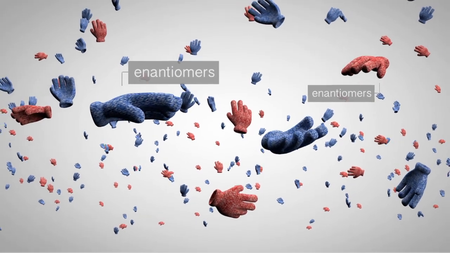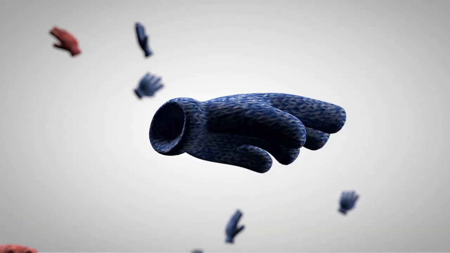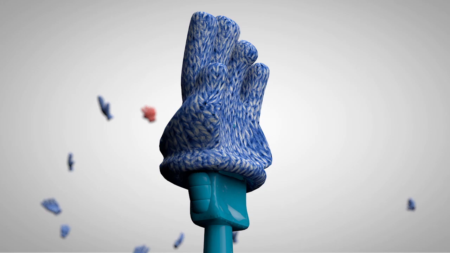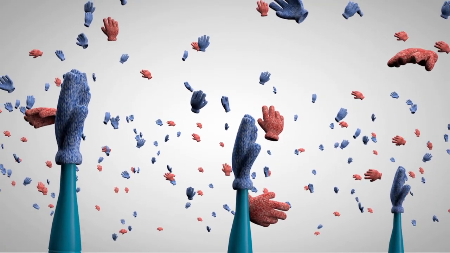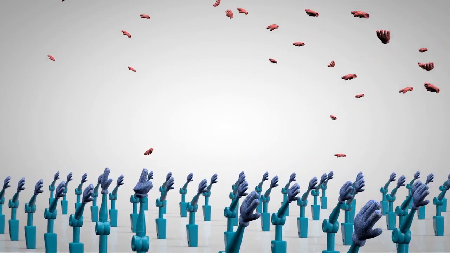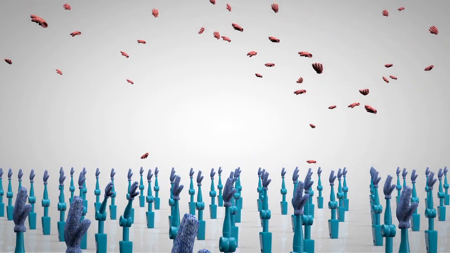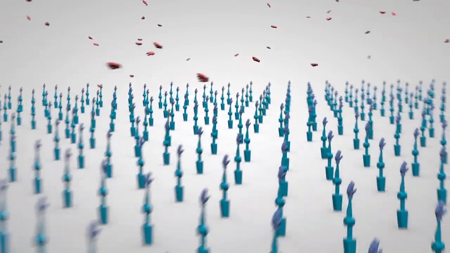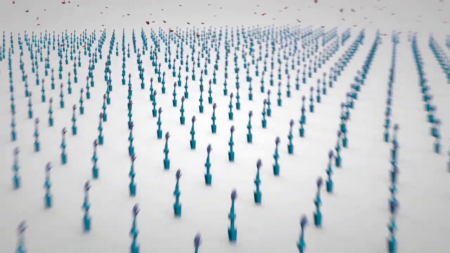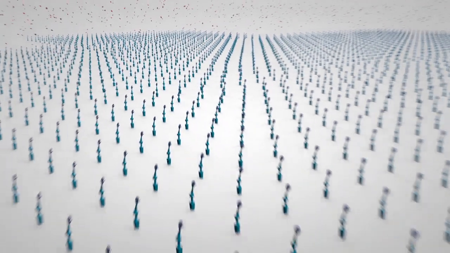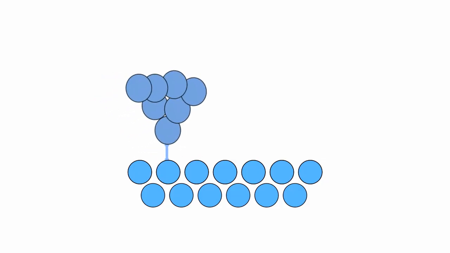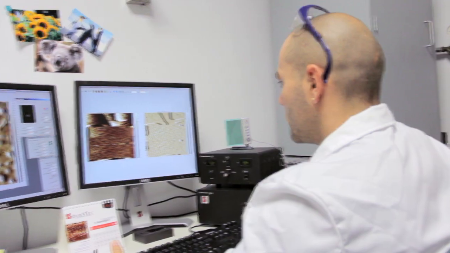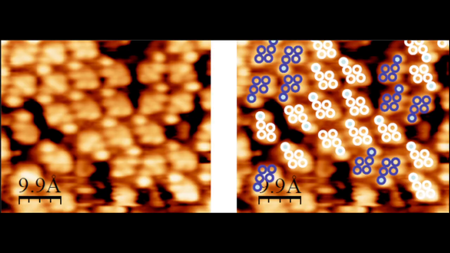To trap it, you need a gold surface with a layer containing molecules that acts as hooks. In other words, these molecules only enable the adherence of the chiral form we are looking for, as if they were hands that only fit in the glove we are interested in. The enantiomers of interest remain trapped in an organized form on the surface. It is only possible to see them using sophisticated microscopes with probes able to determine molecule by molecule if they have linked correctly to the surface.